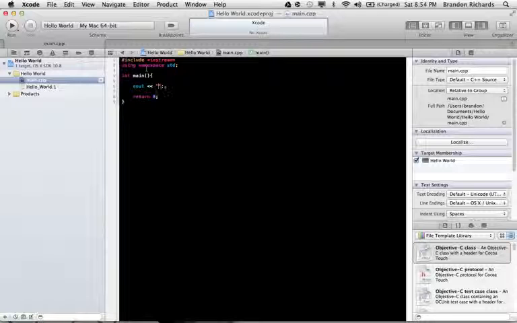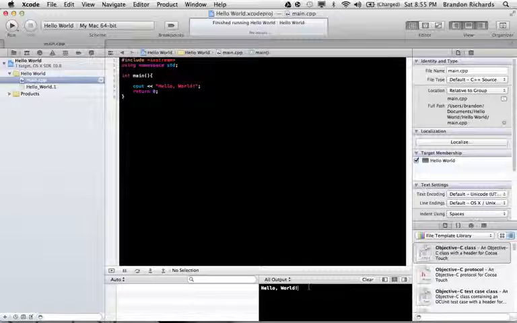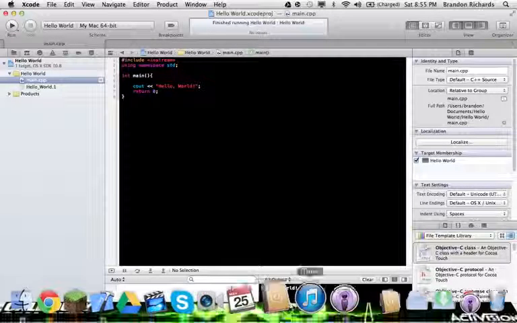So, we want to cout hello. I can't spell today. Hello. Oh, I got it right. Hello world. So what we're telling it to do is, we're using the namespace standard, I'll explain that, and we created a main function. What it's doing right now is printing out to the user hello world, and then it's returning the memory back. So you can click Command S for saving it, and we can go up to this run button, and it'll automatically build it, compile it. As you can see down here, the output says hello world. So we outputted hello world to the user.